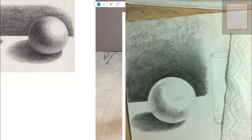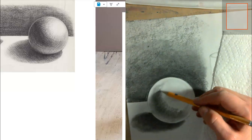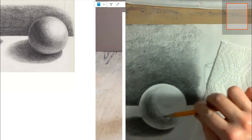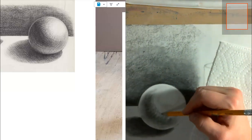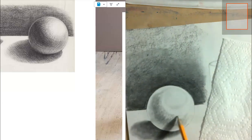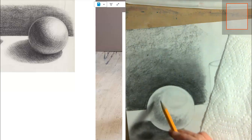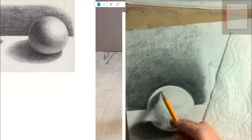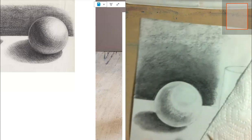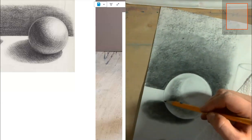or if I'm using my pencil, I'm starting to get a little bit lighter here, so maybe I'm transitioning to a lighter pencil, and I'm using marks that curve around. It would curve all the way around, like so. Going even all the way up to this edge, right next to it. Over here, I do want to get all the way up to this edge.